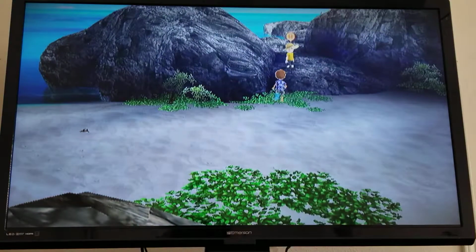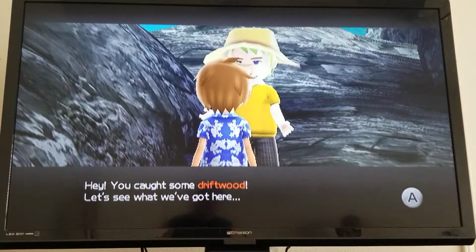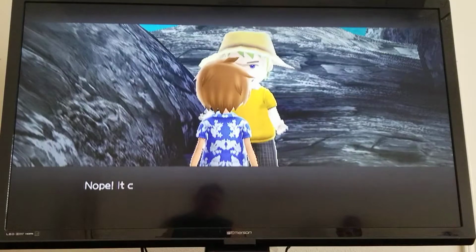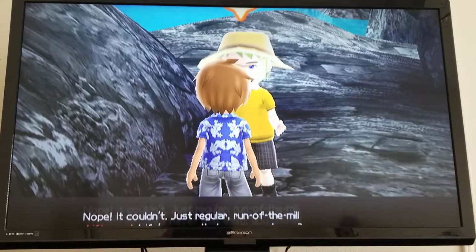Good chance to change positions. What I always do, the best thing for me, is go to Tidor River and catch that stick. You don't go to Dual River Lake? That's probably easier to get to. Well, interesting. Oh my, could it be? No, it couldn't. Just regular run-of-the-mill driftwood. Life's never that easy, you know.